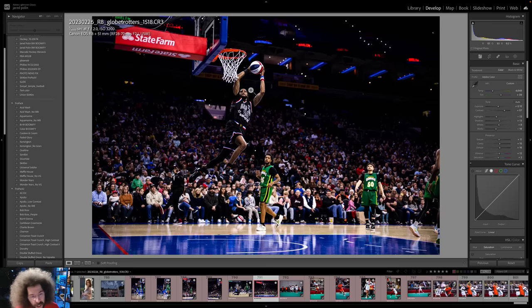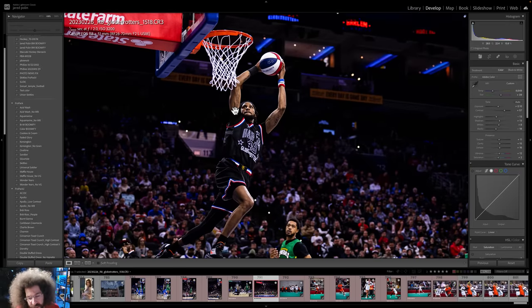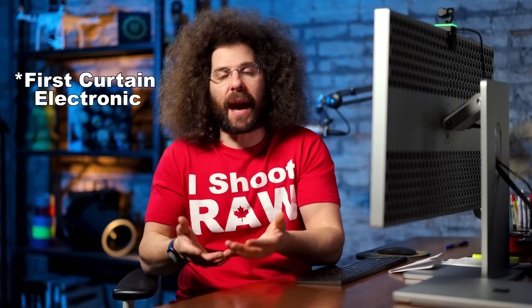And then just one more right here, 28 to 70 f/2, just great, just fantastic. The fact that it works so well, even with the electronic shutter, was great. Now, I did shoot a couple with the mechanical shutter. It's just much slower. You're at 6 frames a second. And I think this proves right here that the 40 frames per second for basketball worked perfectly fine.